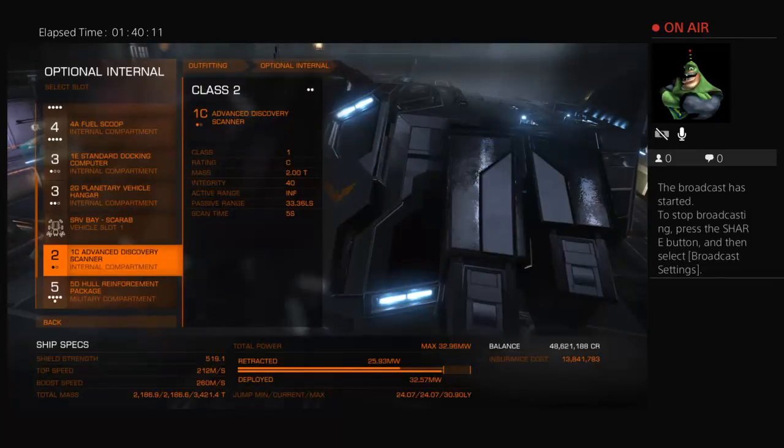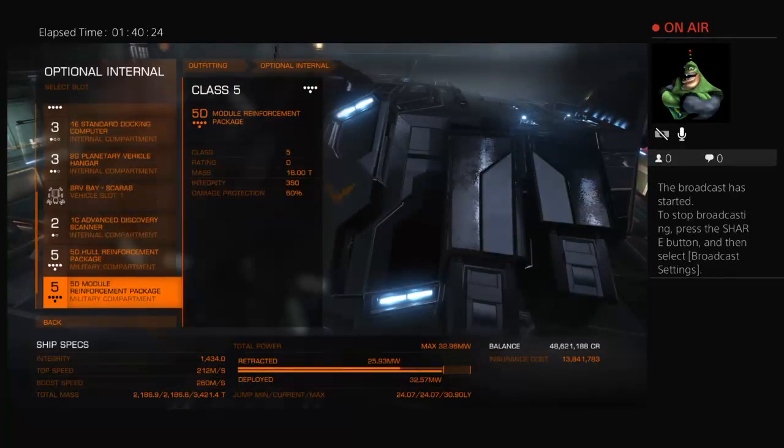Advanced Discovery Scanner. That's a device for scanning planets and getting better quality scans, with better ranges for passive scanning and all that. So you can scan target bodies and get information from them.